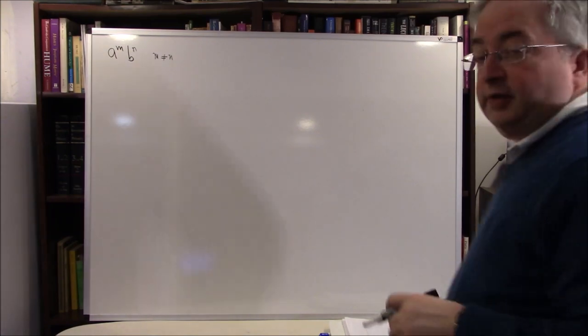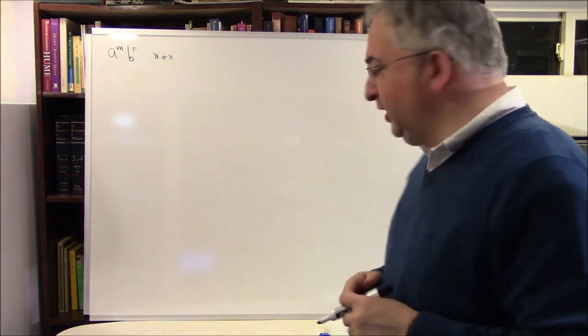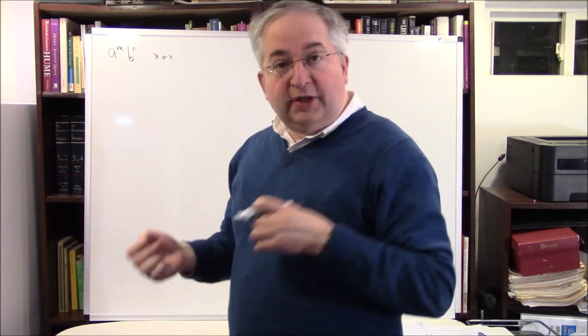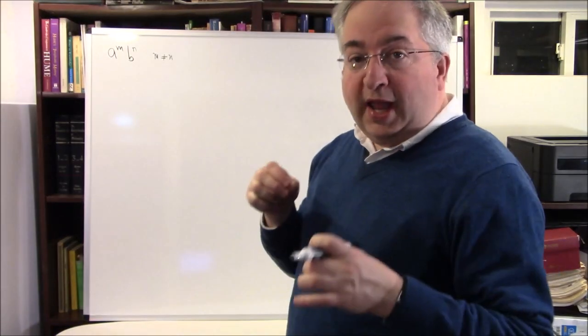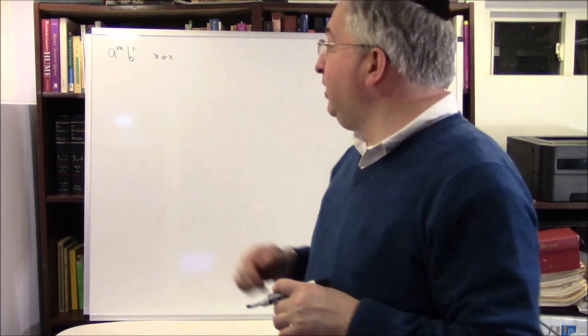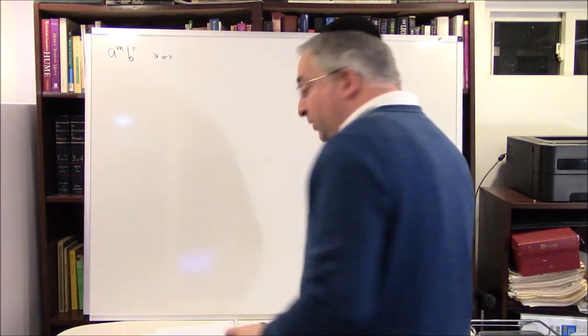Okay, so we did our first example of a pushdown automaton, now we're going to do a lot more examples, and we're also going to have to give you a formal definition of what a pushdown automaton is. But let's do some more examples first. So we did A to the N, B to the N, when they have the same numbers. How about when A to the N, B to the N, when they don't have the same numbers? In other words, there's a different amount of them. We're going to do this a little bit quickly.